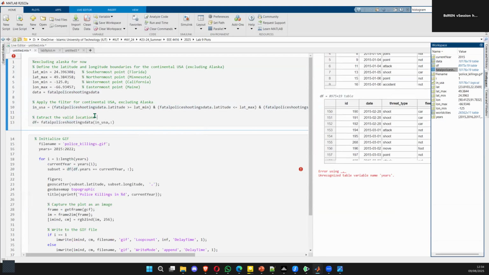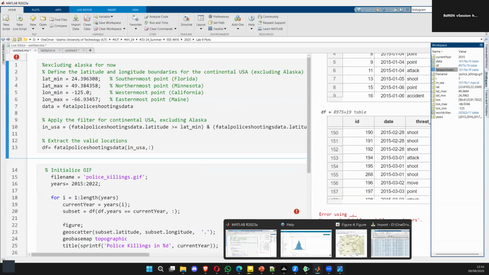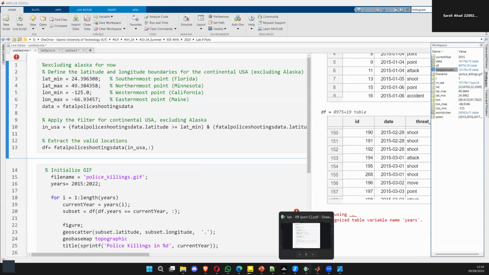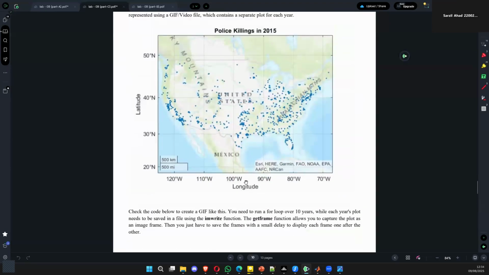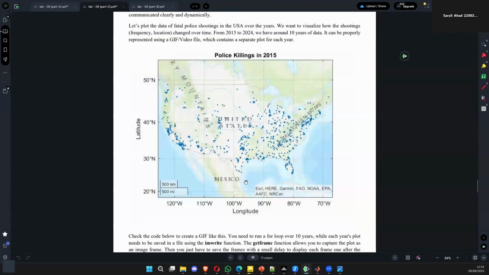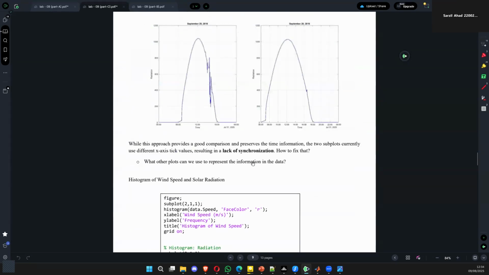Okay, so anyway, what was the question? Why we were using scatter plot, right? Yes, sir. You were saying that we were trying to build an animation type thing, but then you also said that we were trying to find out the points where shooting occurred. So why are we using the scatter plot here?